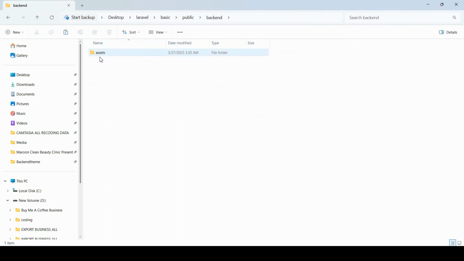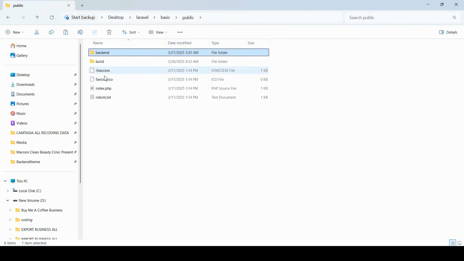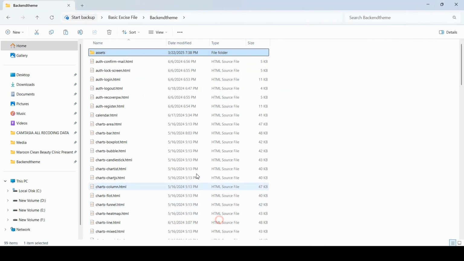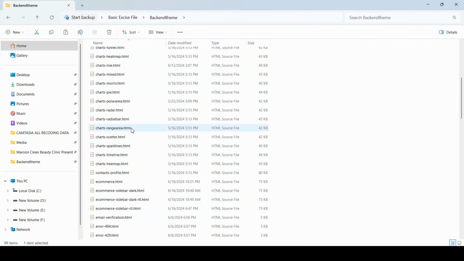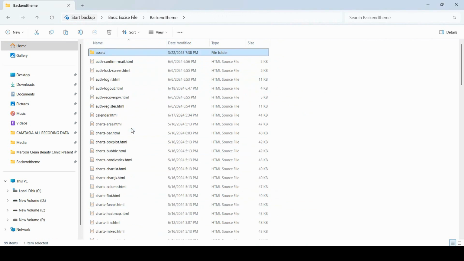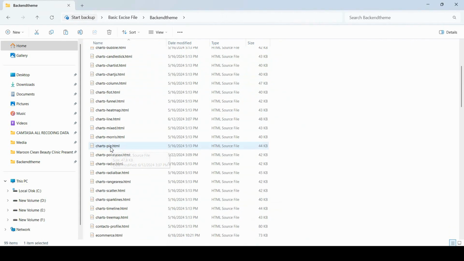Great. So here I simply took the assets folder, and in this assets folder, everything is ready-made for this theme. All of our assets are in here. Now we have to go back to our theme, and in this theme area there is also an index file. Here I want to find index.html. That will actually be our default one.